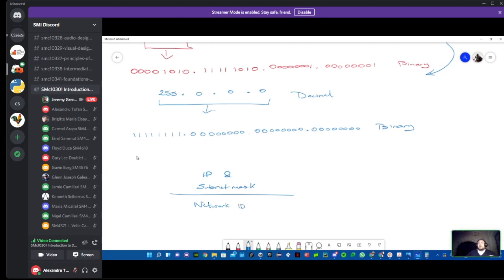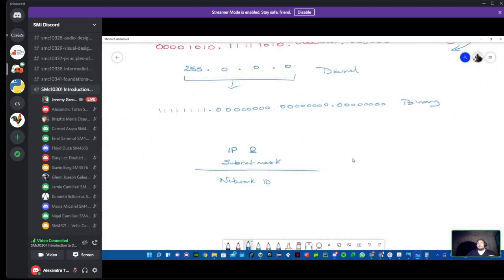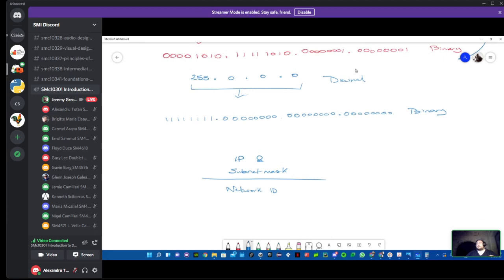What do we mean by this? Essentially, we would line up these binary numbers. Let me take the first byte, if you will.